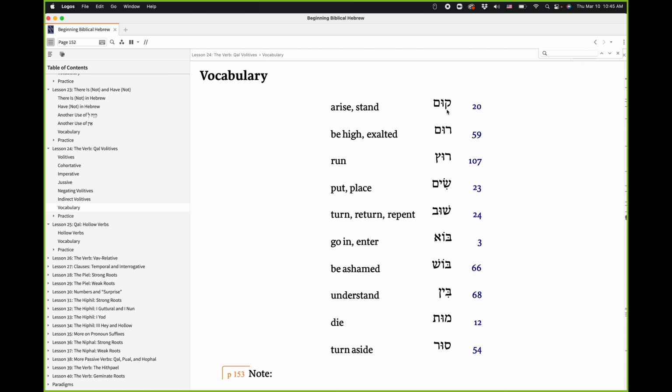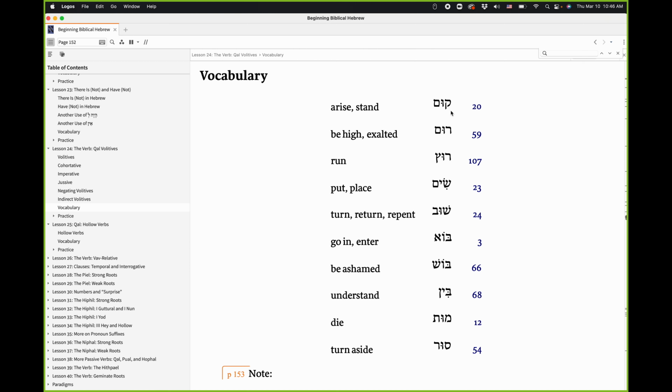So, because of that, the form that you're given here, the lexical form, is what we call it. This is the form that you would look up in the lexicon to find the main entry for the word. The lexical form that you get here is not the Qal perfect 3MS. And the reason for that is if you were given the Qal perfect 3MS, you wouldn't have all the information you need about this word to know what it's going to do when it's conjugated.